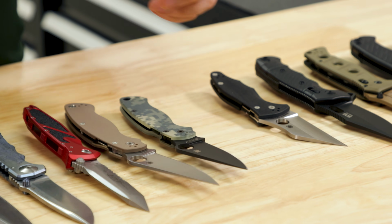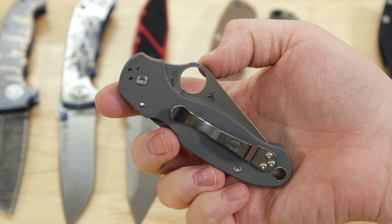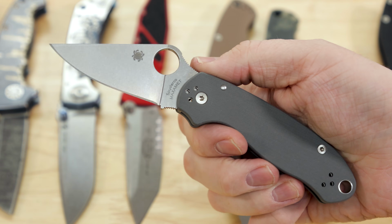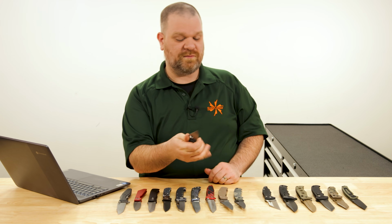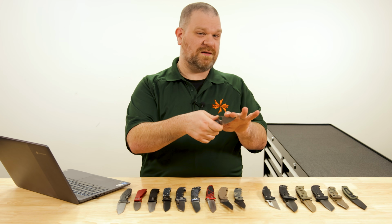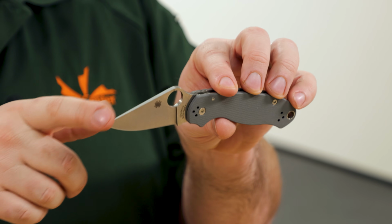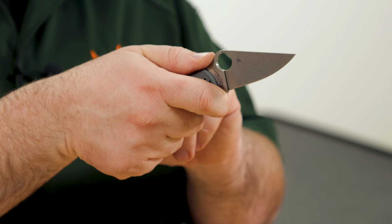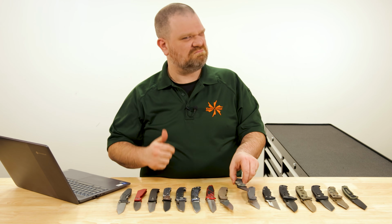But even the smallest version of this knife, the Para 3, is very capable given its size. A 3-inch blade. This one is a Maxamet steel version, about $265, but these are available in the low $100 range as a starting point for some of the FRN versions of these. But I like the G10 handled versions of them because you still get a super solid grip, a smaller, more manageable blade, and even though the angle is not quite as aggressive as the Military 2, because the tip itself drops down the way it does, it kind of does the same thing. It points forward a little more naturally than the middle child here does, which is not to say it's bad at that sort of thing, but the two extremes of the sizes lean into that a little bit more.